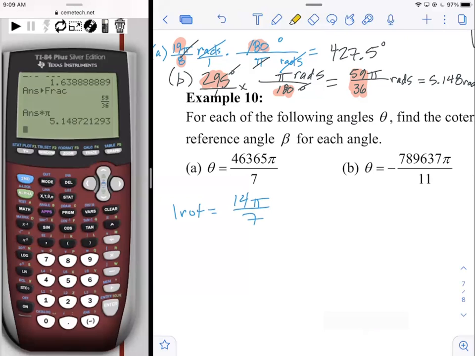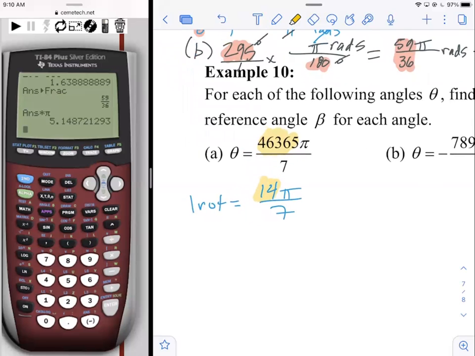So here's the easiest way to get rid of full rotations like we did with degrees, right? We took the big number and we divided by 360, got rid of the whole number, multiplied by 360. It's a little bit different when it's radians because you're not always going to be dividing out the same number, but you will always be dividing out twice the denominator, okay? So we're just going to work, in other words, with the coefficients of pi sevenths. So go to your calculator, turn it on, and type in 463,65, and we're going to divide it by not 7, 14.